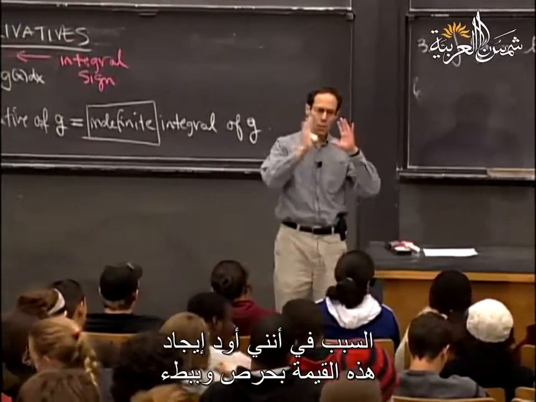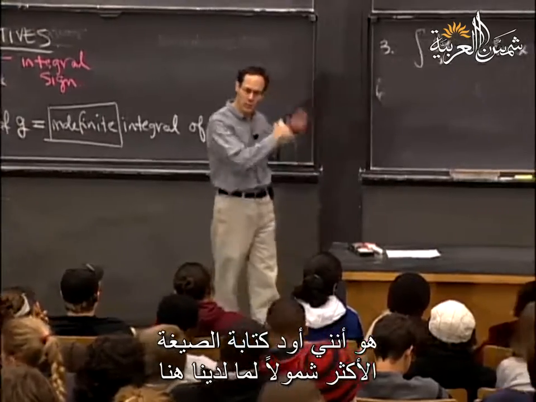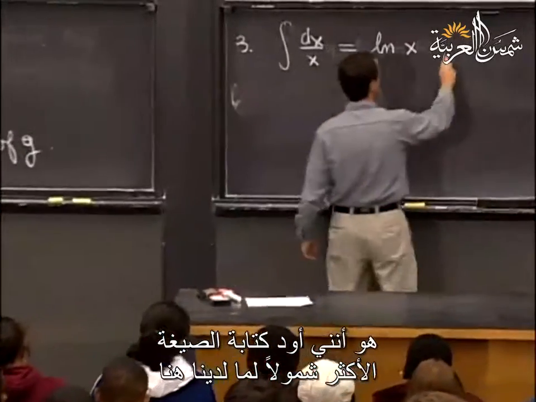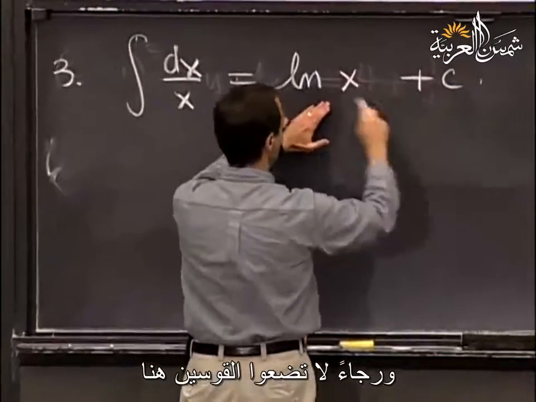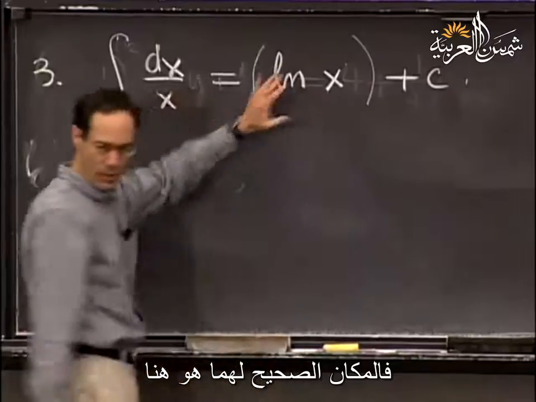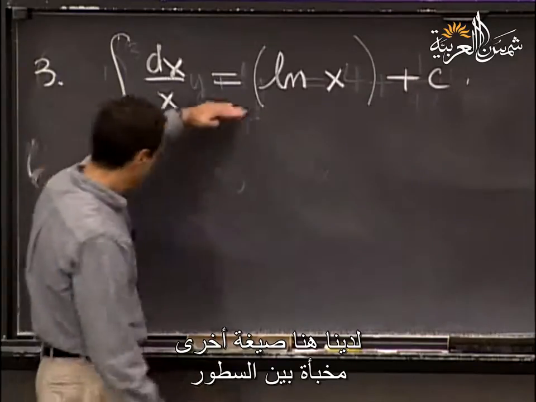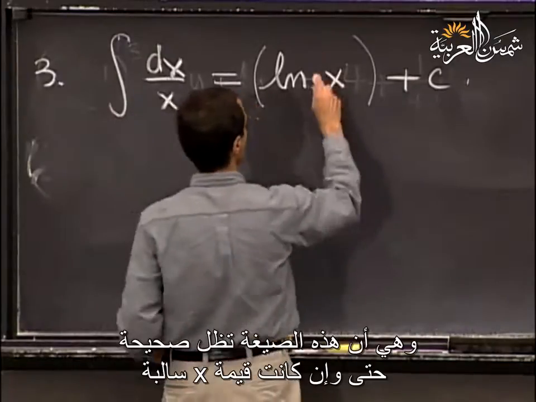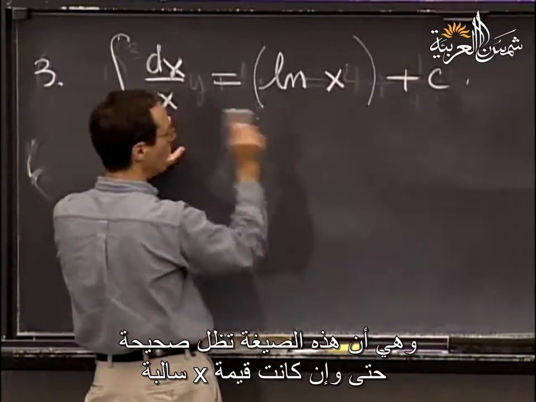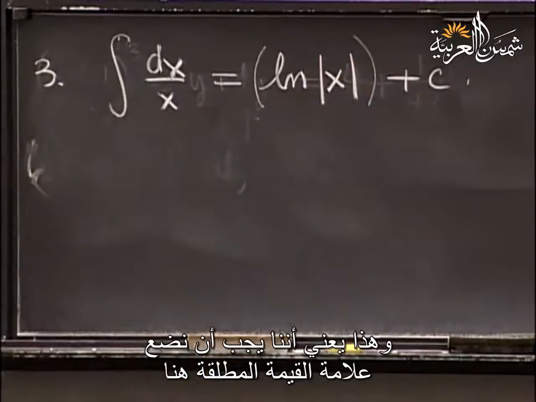The reason why I want to do this carefully and slowly now is that I also want to write the more standard form which is presented. So first of all, of course, we have to add a constant. And please don't put the parentheses here. The parentheses go there. Okay. But there's another formula hiding in the woodwork here behind this one, which is that you can also get the correct formula when x is negative. And that turns out to be this one here.